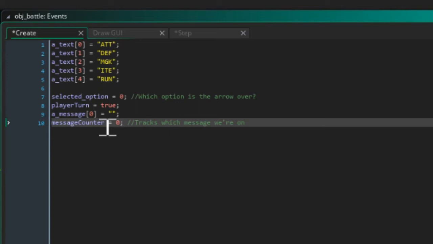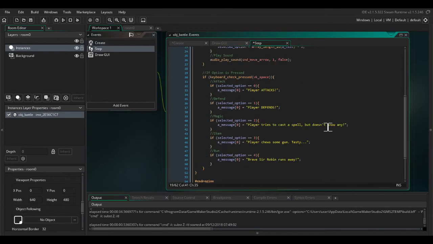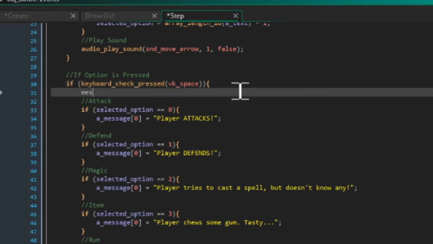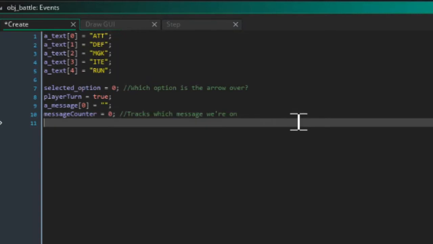But later on, when there can be multiple messages per turn, we're definitely going to need it, so we're going to start using it now. And we want to set it to 0 here. We're going to create a new variable called show battle text, and we're going to set it to false.